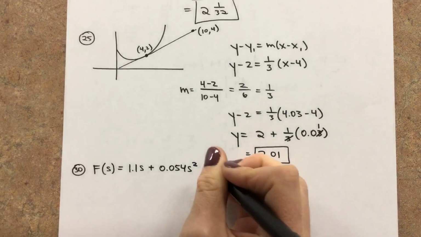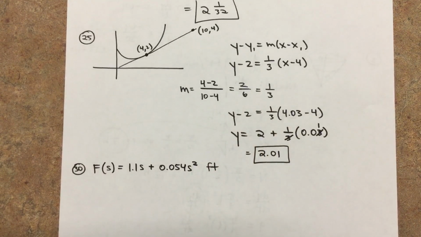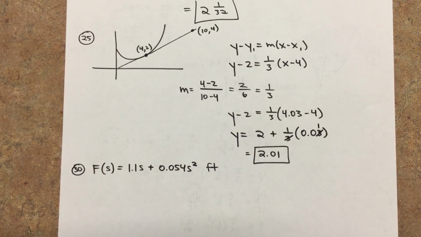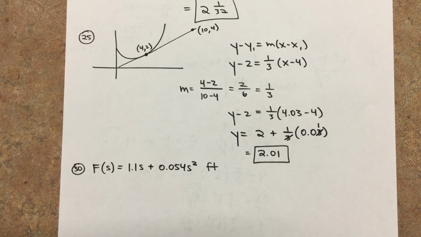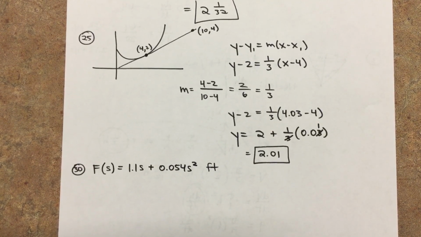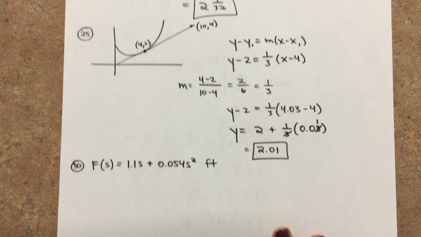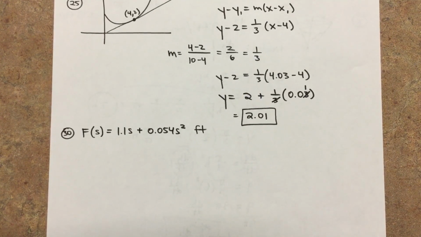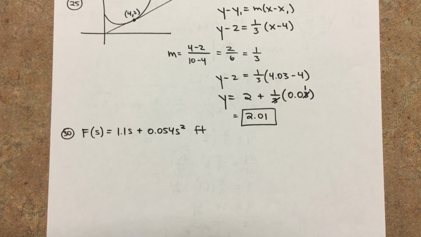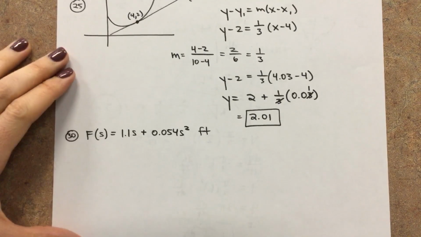And that is given in feet, where s is the speed in miles per hour. So we're supposed to use a linear approximation to estimate the change in stopping distance per additional mile per hour when s is 35 and when s is 55. So we don't actually need a full tangent line here. They're essentially just asking us for the slope at those points. So it says to estimate the change in stopping distance per additional mile. That is just the fanciest possible way that they can say slope. So we want the derivative at 35 and the derivative at 55.